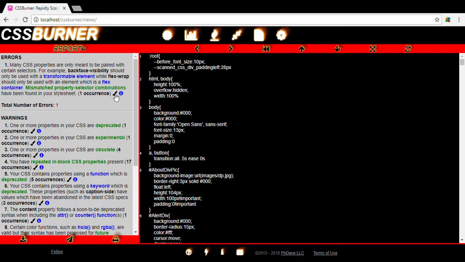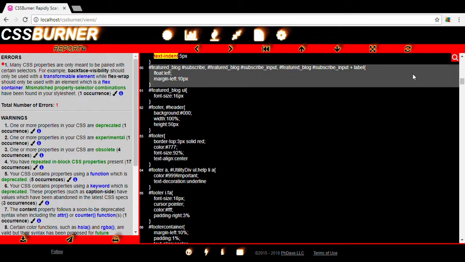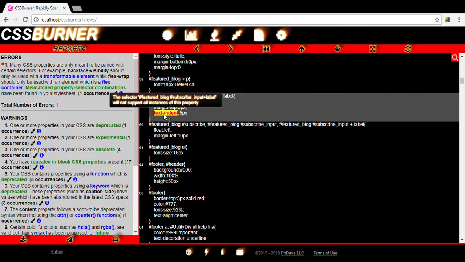So let's scan this CSS, and after a few seconds, we notice in fact there is one error that was detected, and we highlight by clicking the paintbrush, and we see that for the text indent property, the selector, which includes the label element, this selector cannot support the text indent property.